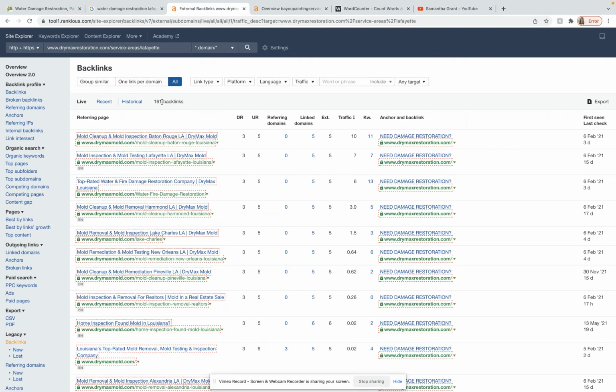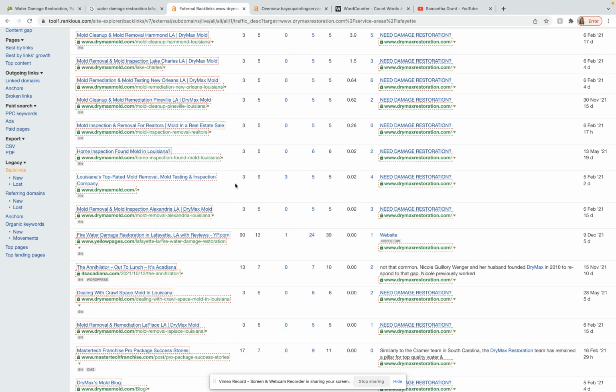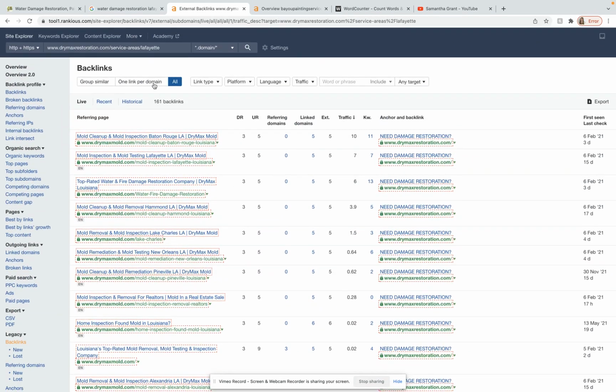And we want to snag the ones that have a high DR, domain rating. So we can go through, pick the best ones from here, go through some other competitors' sites and get some from there as well, and then find some on our own. And so although they only have 161 backlinks, that is not a lot to beat, but keep in mind that this is just one competitor for one keyword for one of the services that you provide. We want to be able to beat out all of your competition, and I did notice that you guys offer quite a bit of different services, so those are a lot of other websites to beat out.